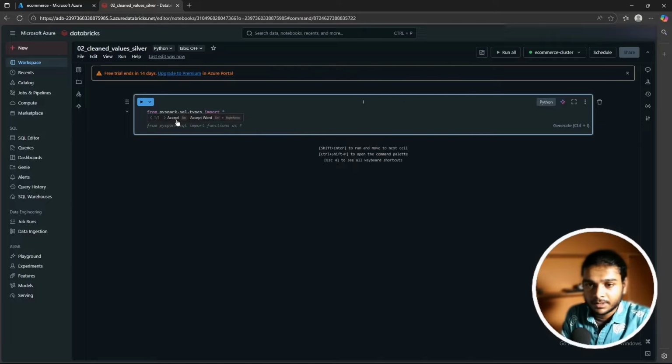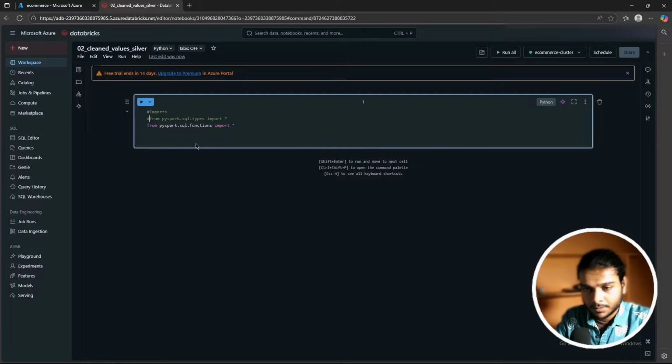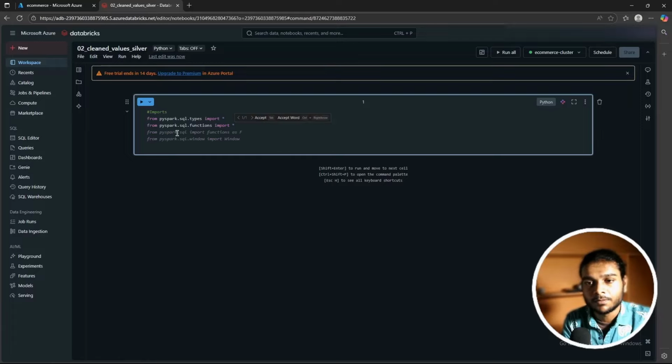So these two are the basics. Let's put the heading for that as imports. And so we imported the libraries that we need.